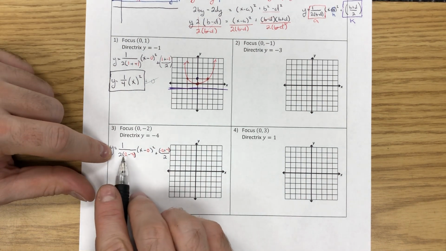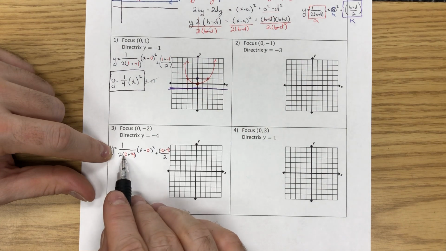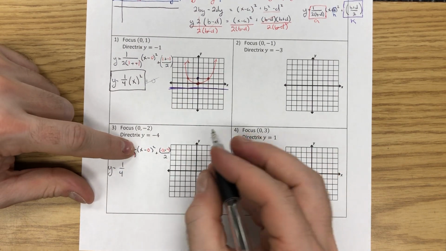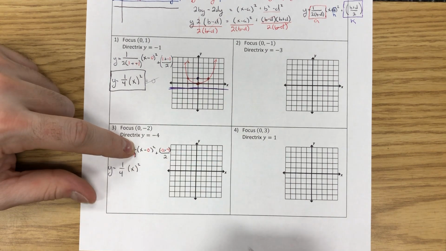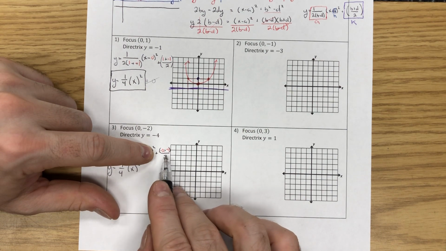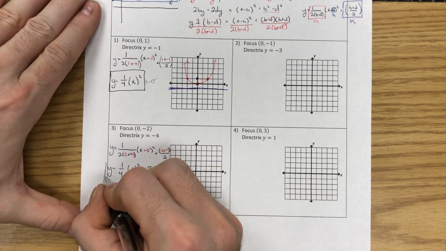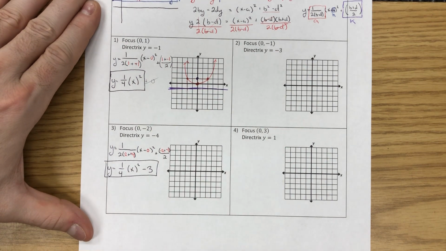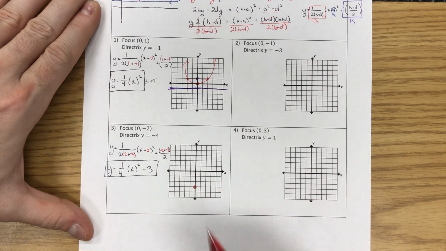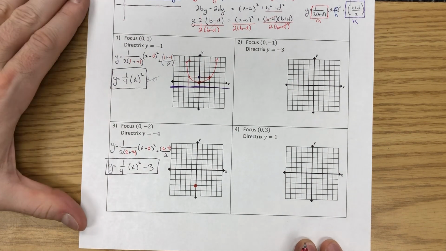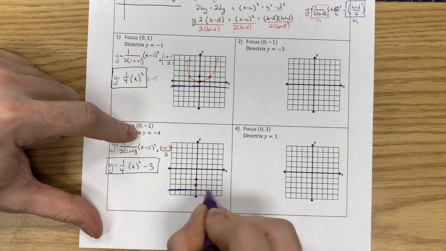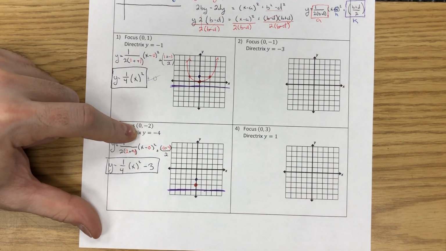And so let's simplify this. I have minus a negative, which means that's plus a positive. Negative 2 plus 4 is going to be positive 2. Times 2 is 4, so y equals 1/4. x minus 0 goes away, so it's just x squared. Negative 2 plus a negative 4 is negative 2 minus 4, that's negative 6. Negative 6 divided by 2 is going to be negative 3. And so looking at this, I'm going to expect my vertex to be at 0, negative 3. Let's see if, when I graph these two, that's going to be directly between them. So my focus is at 0, negative 2, and my directrix is at negative 4, which, lo and behold, yes, it is directly between those points.